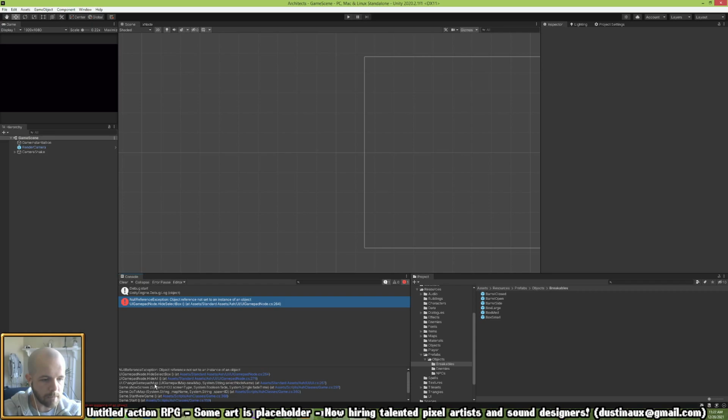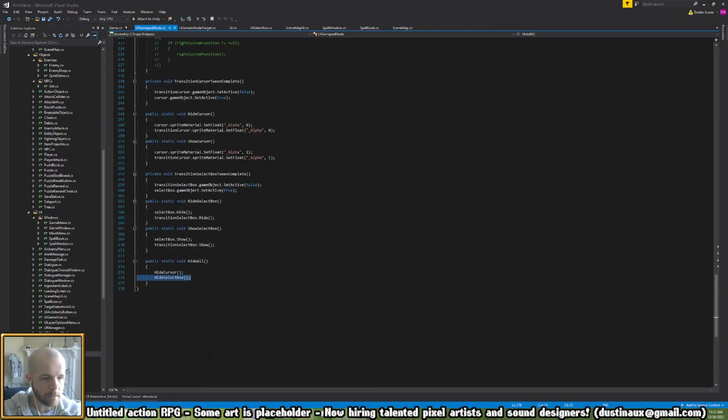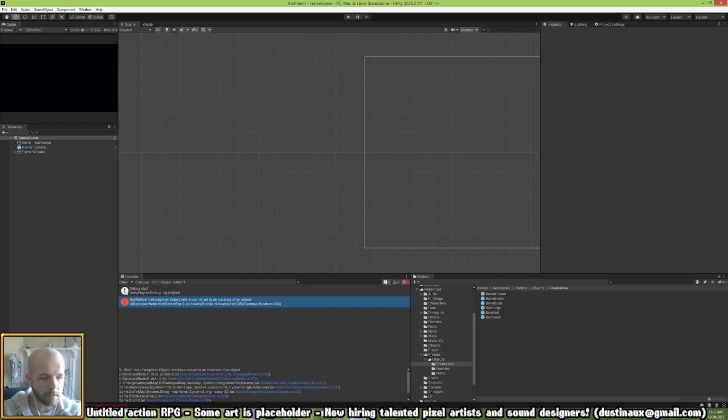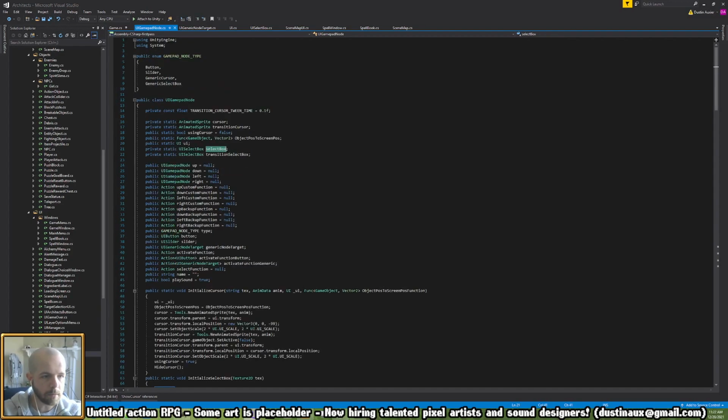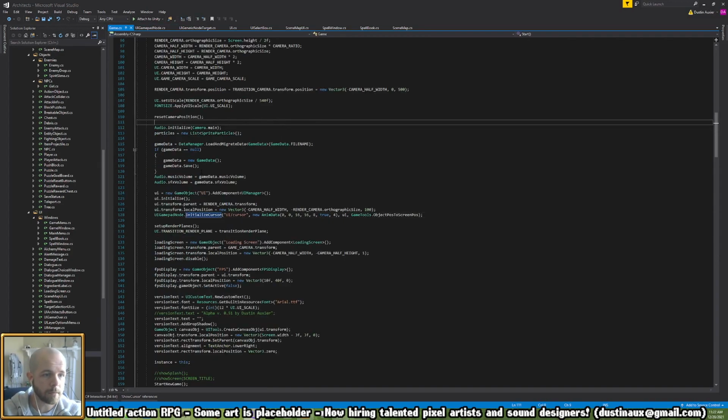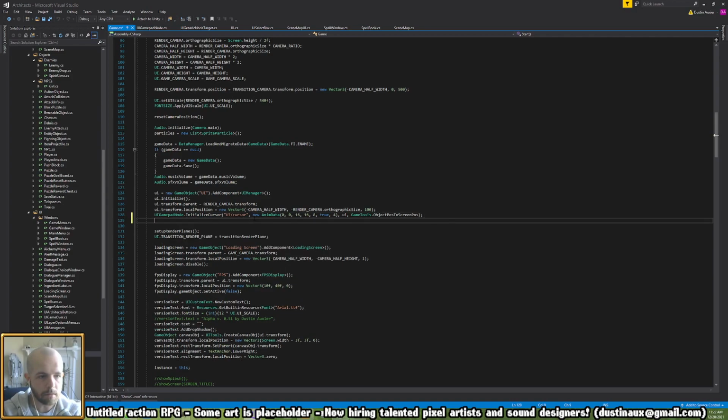When we change the gamepad map and do hide, SelectBox is never created. That's right, forgot to do that. Because we need to do this. Initialize SelectBox.